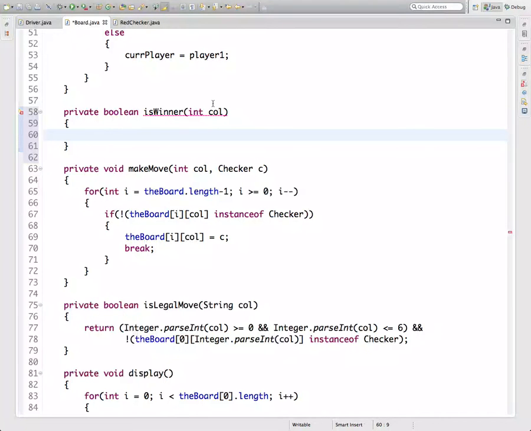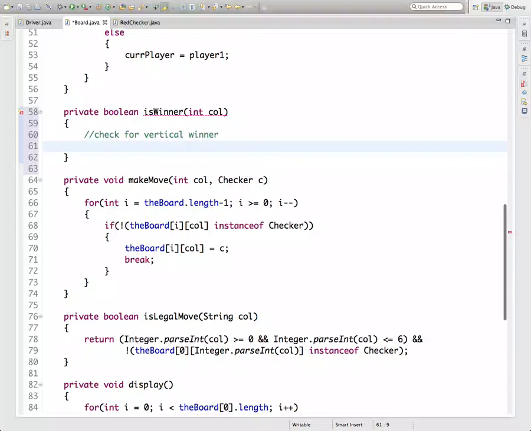All right. Now, let's check for a vertical winner first. That means 4 checkers of the same type in a row in the current column. Does that make sense?